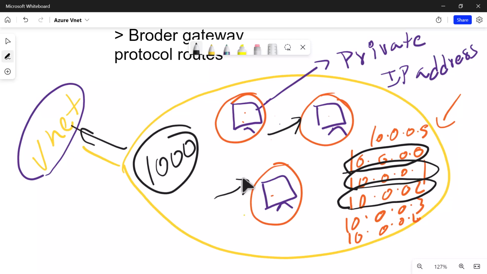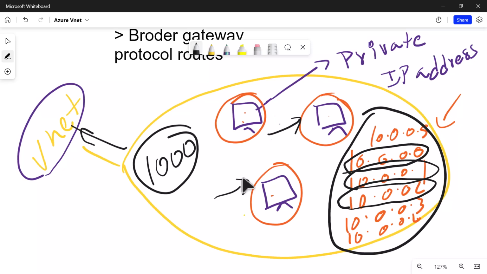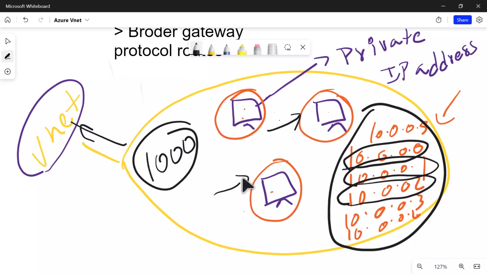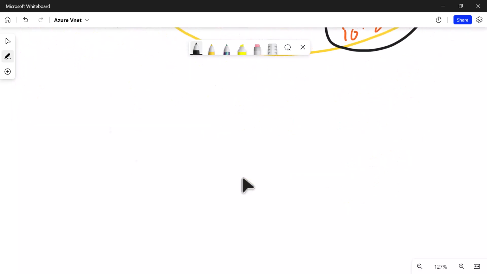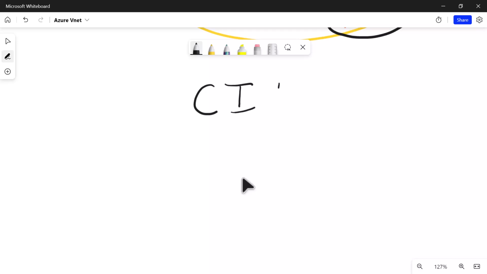Can we make a list of all the IP addresses and give it to the system? It will be difficult, right? Then in that case, we can define an IP address range by using something called CIDR.